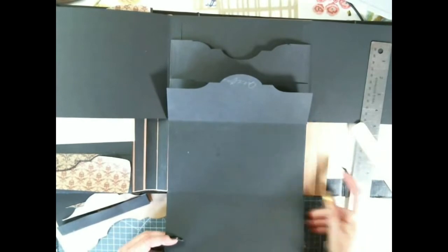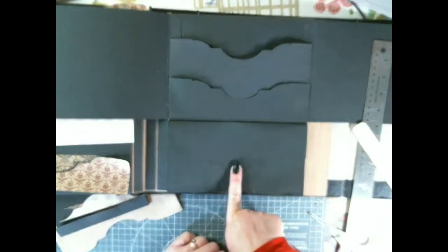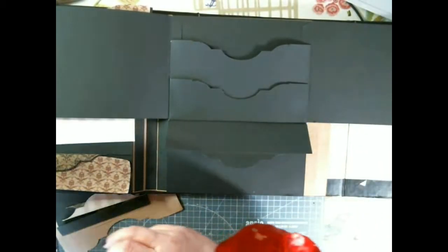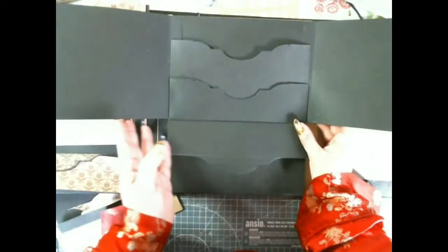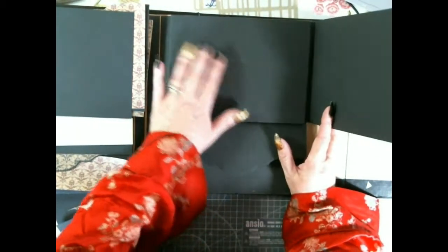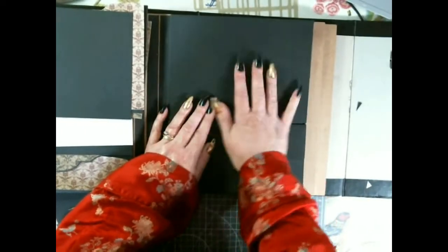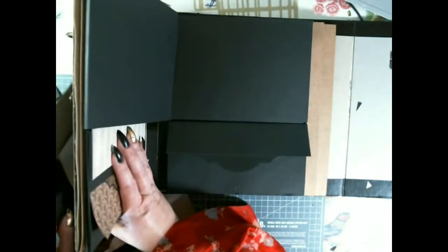Okay, so what this will end up doing is that will fold in, that will fold up, there'll be a magnet here to hold that closed. Now, the next thing to remember is these two flaps. This is what we're doing next. We're going to make both of these flaps. Now, this is optional, but I'm going to make both of these flaps into pockets. And you have to remember that the inner flap is slightly shorter than the outer flap. So just remember that when you're making the tops, the pocket tops.